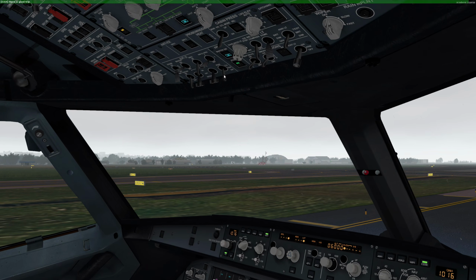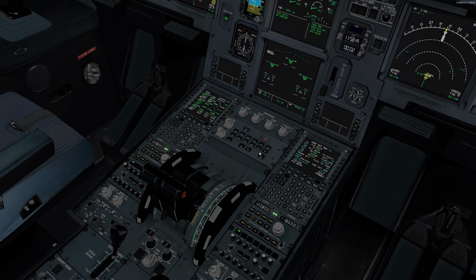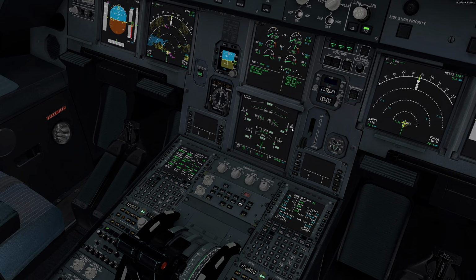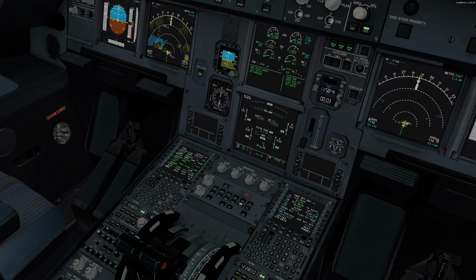Right, GSX is gone. Let's get the APU off. That can give us a normal mode. We can get the flaps set and then do a flight controls check. So, full left, full right, all the way down, all the way up. Full left, full right. Trim 2.1.